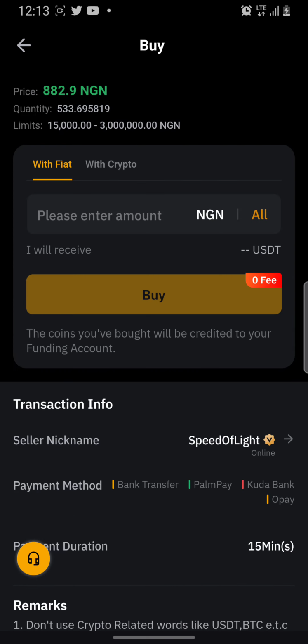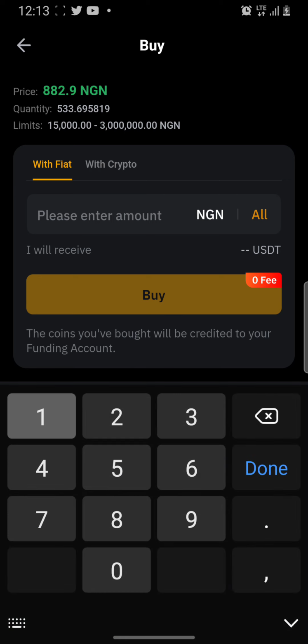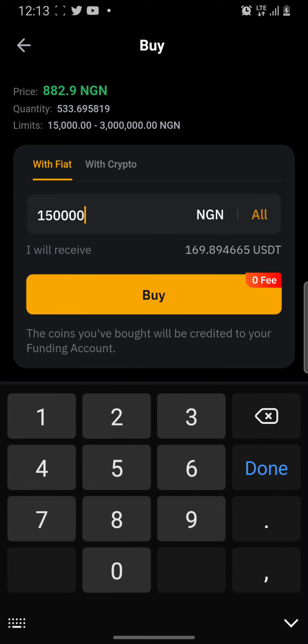Click on buy, and after you click on buy, the next thing you need to do is to enter the amount in Naira you want to buy. If it's your own local currency, just enter the amount you want to buy in your own local currency. So just enter, let me write 150,000. So 150,000 is equivalent to 169.89 something USD.